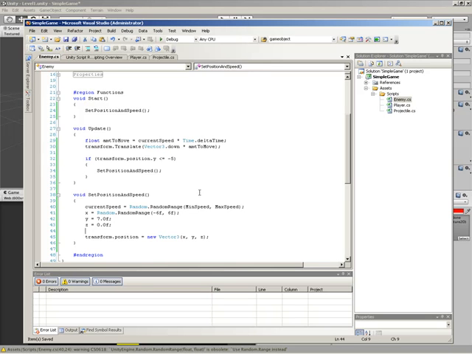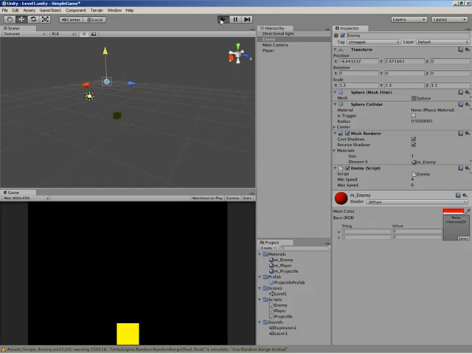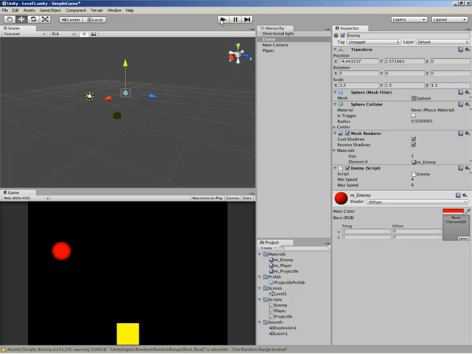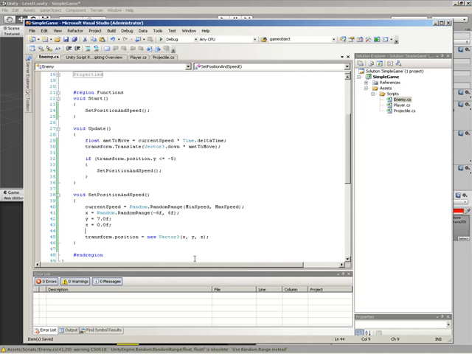So let's make sure this works, of course. Make sure that you hit Control S to save. We'll jump back over here and hit play. And hey, he's still moving, still got random locations being generated and random speeds, as this one's faster than the last. And this one is about the same speed, but the range is tight. Anyways, now we have cleaned our code up. We've streamlined it in such a way that we do not have repetitive lines of code. The code's being typed out one time, and we are simply calling on that functionality when we need it.